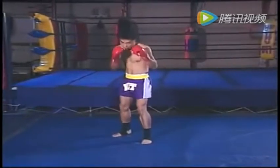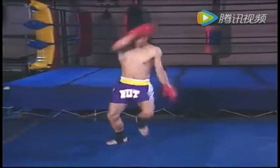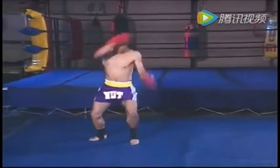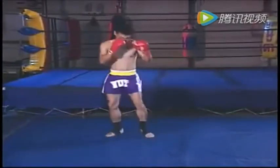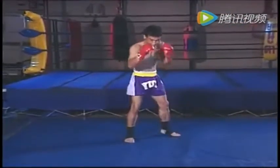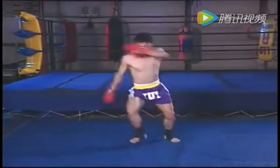Watch. I step in, bring the hips forward and over. A lot of power in this kick. I whip my leg around. Now from the other side. Same thing.